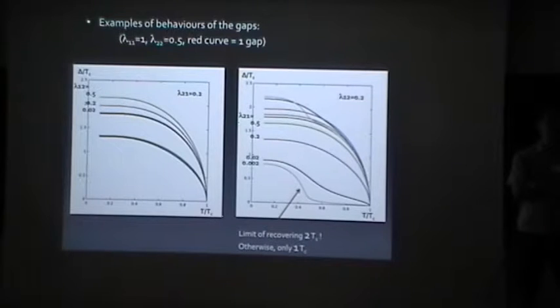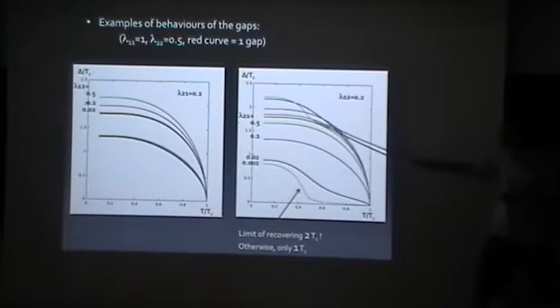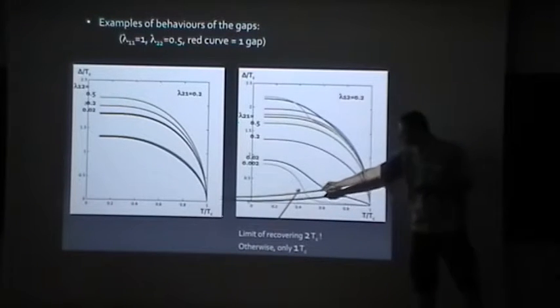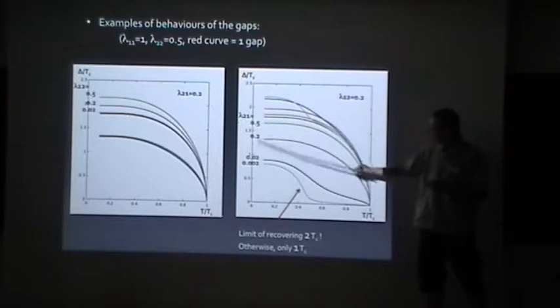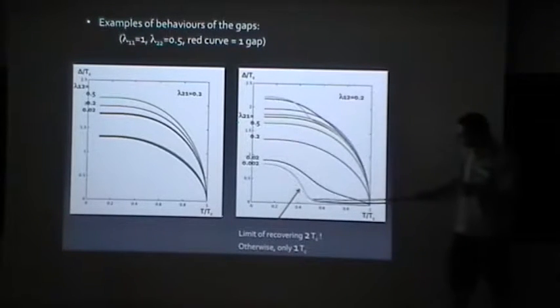Already when you put a superconductor and a metal next to each other, it's easy to induce superconductivity in the metal, which is not superconducting by itself. Now imagine that you have two bands within the same sample. It would be very difficult, if one band becomes superconducting, not to induce superconductivity in the other one. Theoretically, when you solve the equations, you always have one Tc. You need really very weak coupling between the two bands to have the second gap rise only at a much lower temperature than the first one.